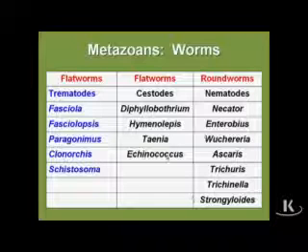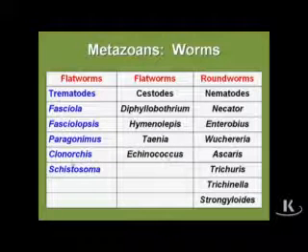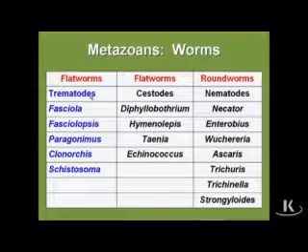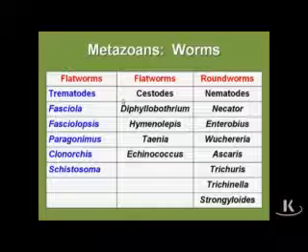Now, the different types of worms, the metazoans: we have the flatworms, your trematodes, cestodes, and then our roundworms, the roundworms being the most worm-like of the group. Again, we're going to focus on the ones that are really clinically relevant, for example Enterobius vermicularis, which is one of the leading nematode infections in the United States. We may just mention some of the other worm infections because all in all, they're not as common in the U.S.